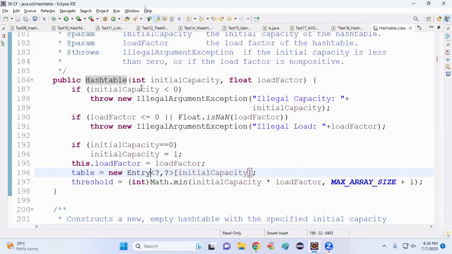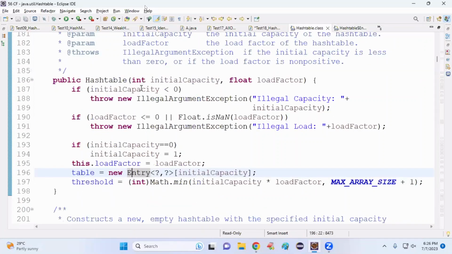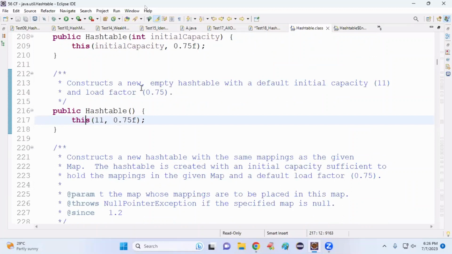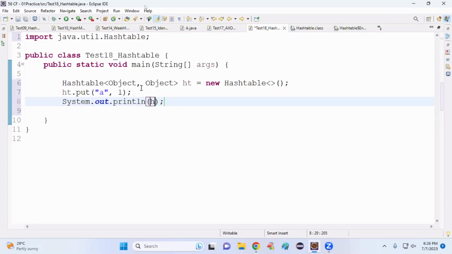This Entry is a class which is available in Map. Fine. So the initial capacity of the table is 11. What is the initial capacity of HashMap? 16? Its initial capacity is 11. Listen. System.out.println HT.